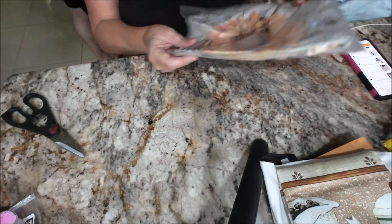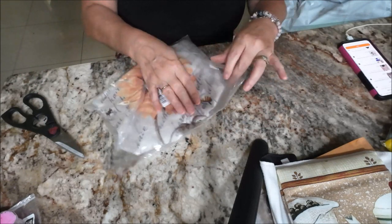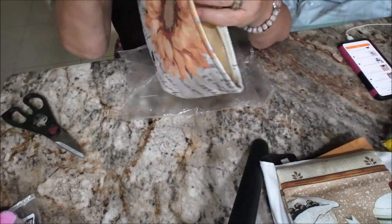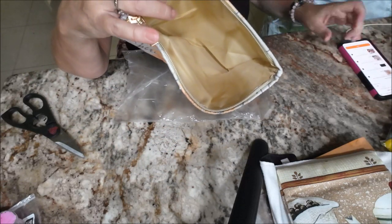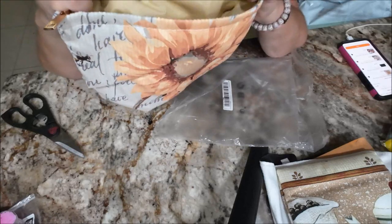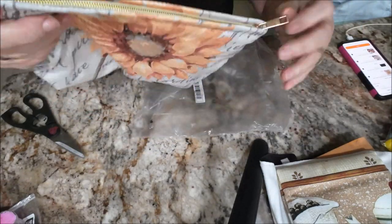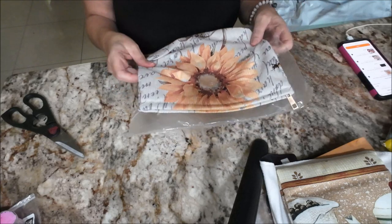My mom's probably going to try to snatch this sweater from me — that's the bad thing about girls in the same house. She'll probably say 'you can get me one and we can be twinsies.' Next item is for my mother — she actually picked this out herself, so she knows she's getting it. It's a little bag she liked for her makeup and stuff. It has a nice big zipper and it's cloth inside, not plasticky. I paid $3.59 for it.